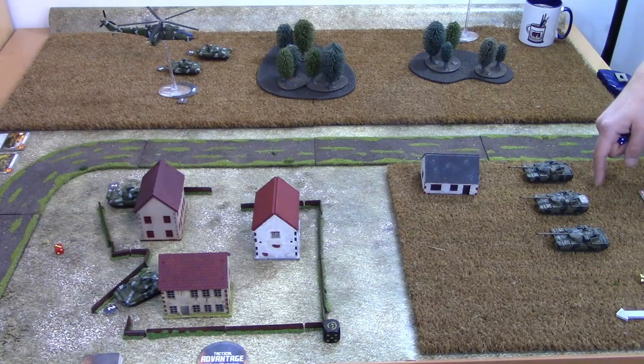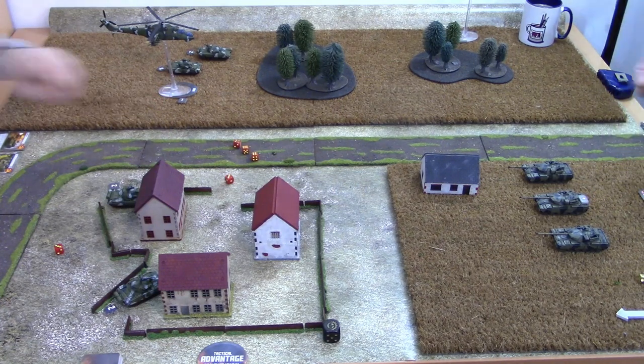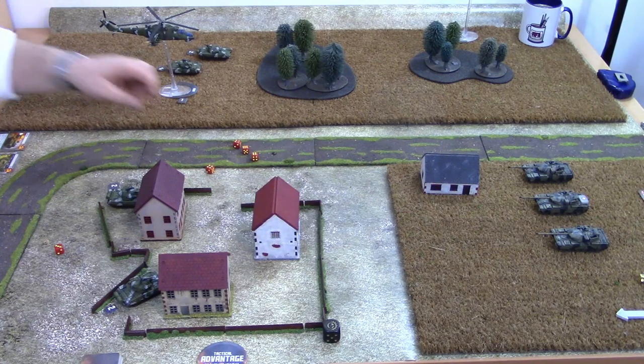I think I'm going to not worry about your helicopter too much at this stage, and I'm going to shoot at Charles Leslie. Which one's that? Charles Leslie, he's in the centre. He's the platoon commander. So I can reroll 2, from my special, from my predator rule.